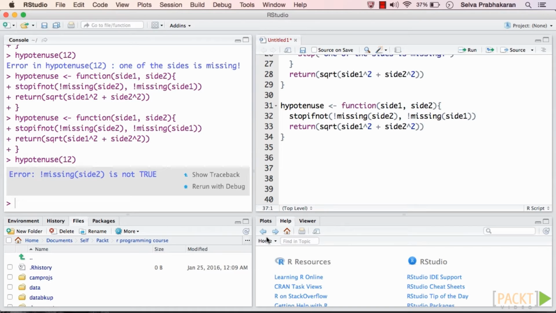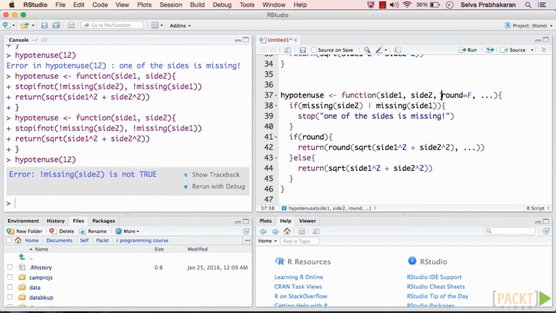For example, let me make a change so you can get the rounded value of the hypotenuse. I have set round equals FALSE by default and kept the triple dot inside of the round function as well. By doing this, the hypotenuse function can now accept all the arguments that the round function will use.